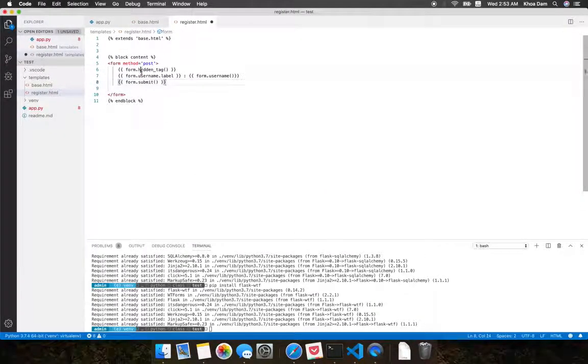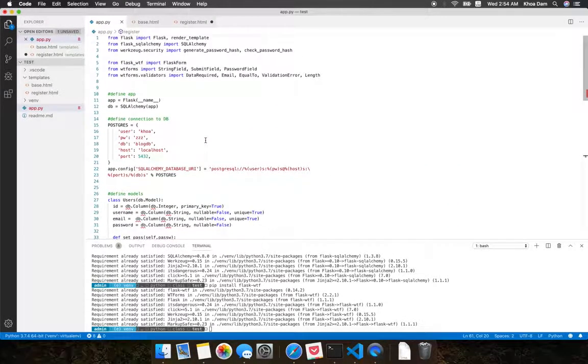Paste it. This line here means that whenever you submit a form, the value for every input field will go to the address bar here, so other people can see it, or some hacker sitting on your network can sniff it. So that's why you need a hidden tag here, just so you can encrypt your form. In order to use it, you need to set up another key here.